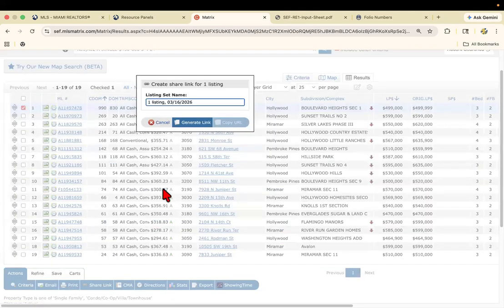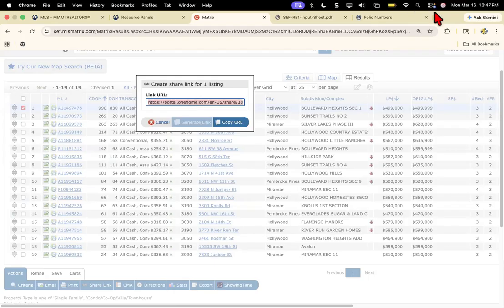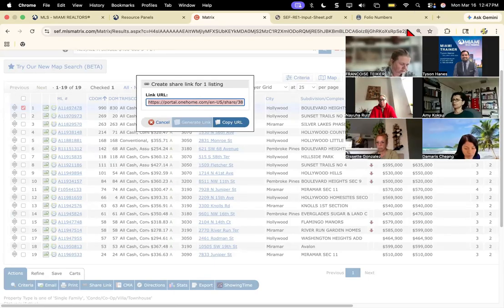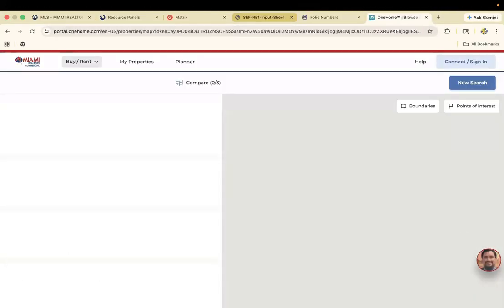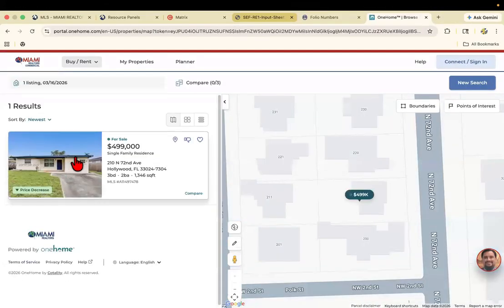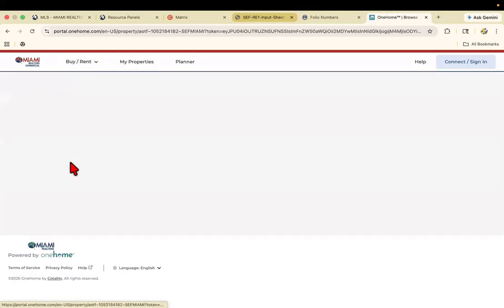The share link option will allow you to generate a link that you can send via text message, email, or through WhatsApp. And your customer, when they access that listing, is going to have all of your information inside of it, and then they can quickly look at that property.